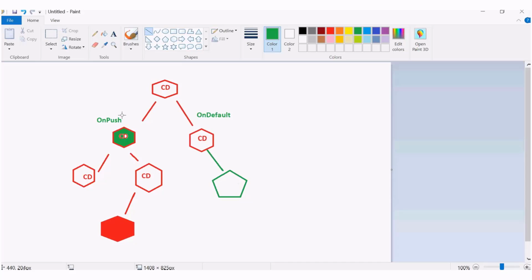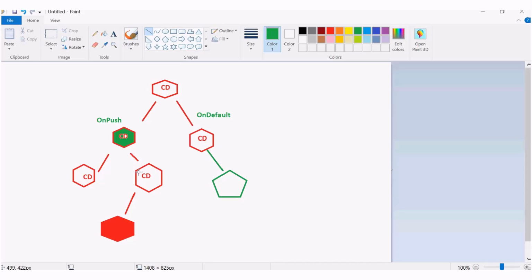With OnPush, change detection will trigger if and only if the property we are passing changes. For example, in our scenario we are passing the employee; if the employee value changes, that is, the complete object changes, then only it will trigger change detection for that particular property. In that way I can improve my Angular efficiency and speed up Angular.